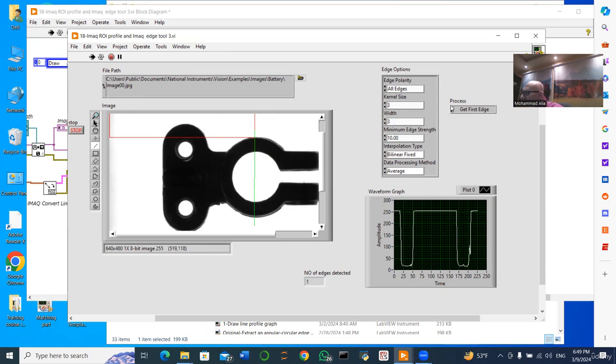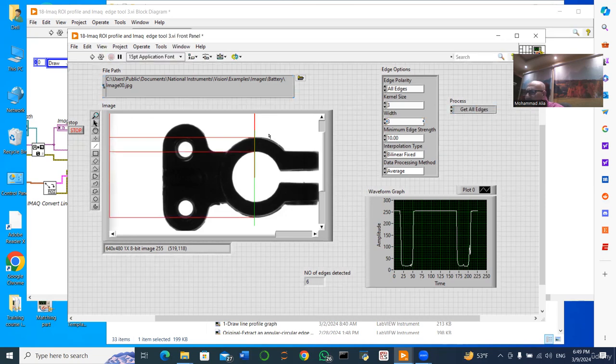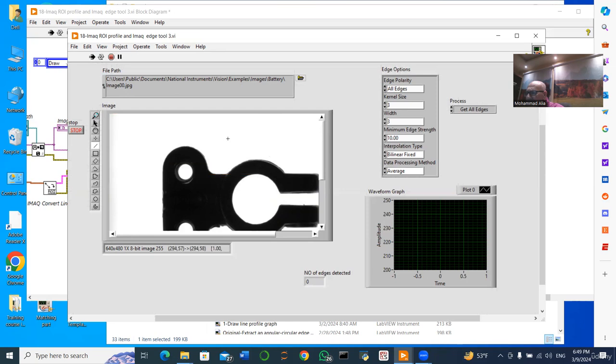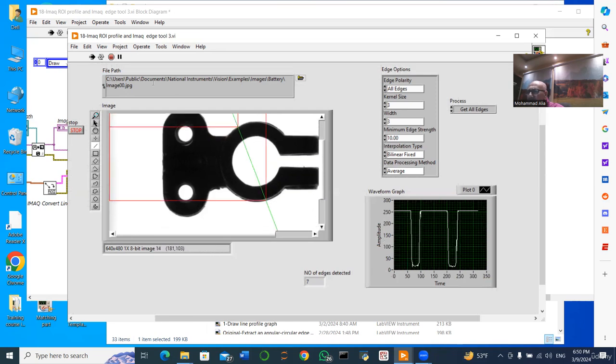Okay, let us try to find all edges. I have to stop it. Get all edges, and now let me run it. What do we have? This is one edge. This is the second edge.